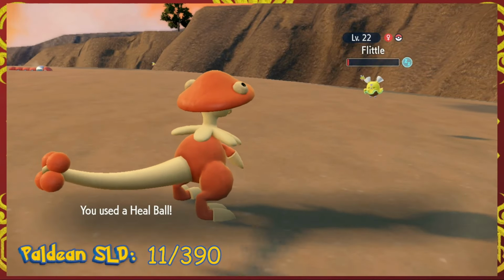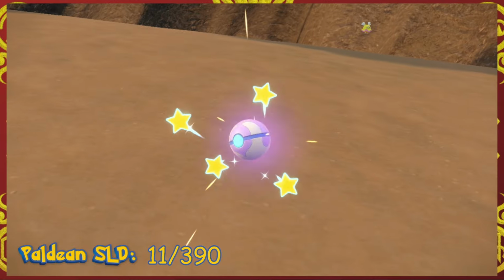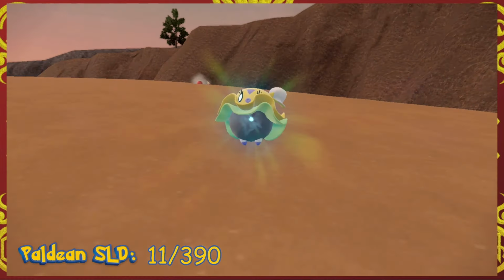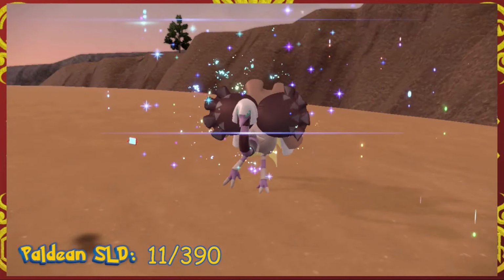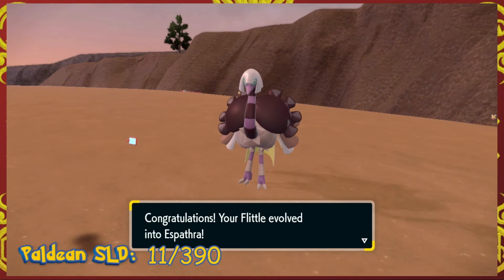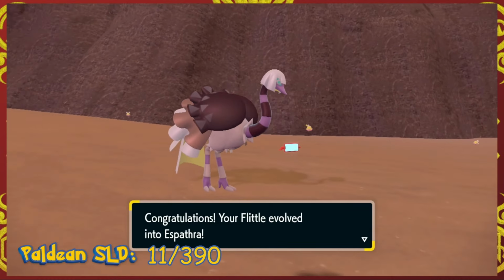Now it should be in, right? It already ate like 12 balls, so I'm like, yeah, there we go. Flittle is evolving. We've got another one off the badge quest. Is it Espatra? It is, right? Espatra. That is such a cool looking shiny. That's such an upgrade from Flittle as well.